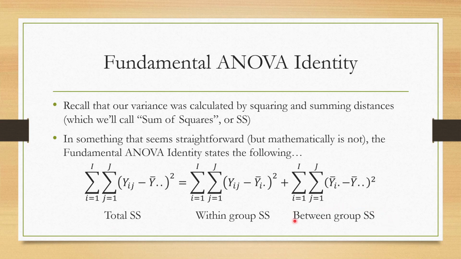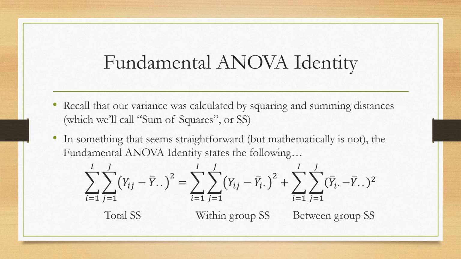And again, this is ultimately what we're going to end up using in our analysis, because we wanted to look at our between group variability, where we're going to start with the sum of squares here. This is going to be our jumping off point. And then we wanted to compare it to something, this total amount of variability not in the group. And what this is saying is that you can break down your total variability between these two things. There's nothing left over. The other thing that's kind of important here is there's nothing copied over between these. So these are distinct in terms of looking at our sums of squares. So I can compare them without worrying that I'm double dipping.